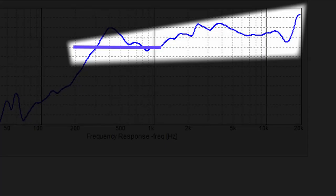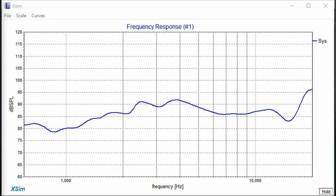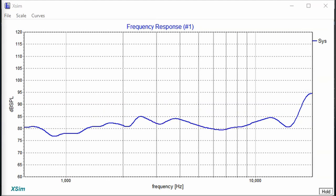This is a full-range speaker and it does go all the way up to 20 kilohertz, which is significantly better than something like a Bose, which typically only went up to about 10 kilohertz. The top end is going to be rising, and the reason why is simply because we don't have a baffle step compensation circuit on it — that's going to be normal with any driver. If we put one on there, that would all come down and everything would be within plus or minus three decibels. Compensating for the baffle step would also require passive components inside, which would make it a little bigger and take away from that compact size.